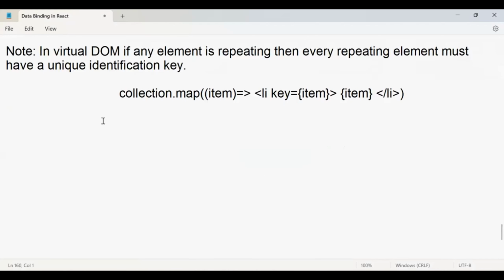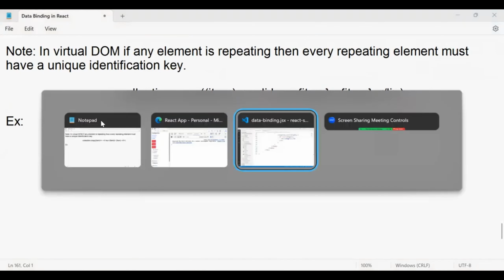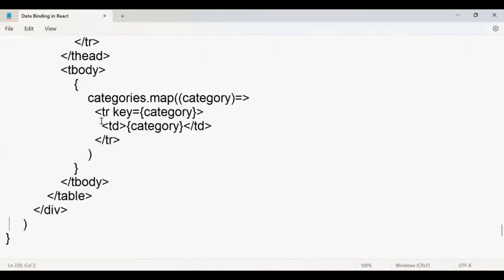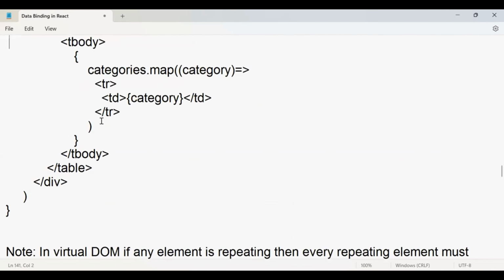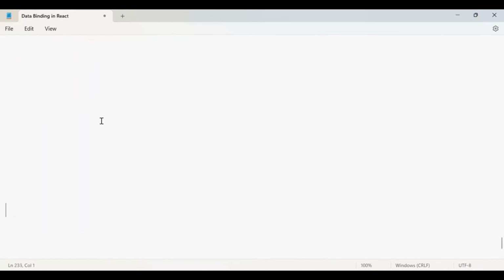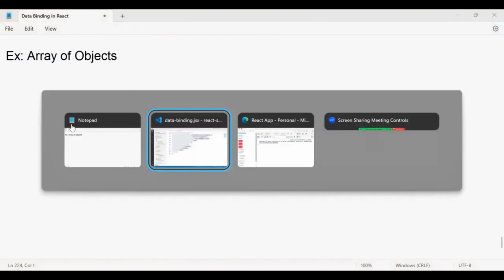So this is an example for that. This is the original example, with resolving the error it has shown to us. This is presenting an array, an ordinary JSON array. Now let's see how to present more complex data. You have seen array, you have seen object, now array of objects. Array of objects means, let's see now here.